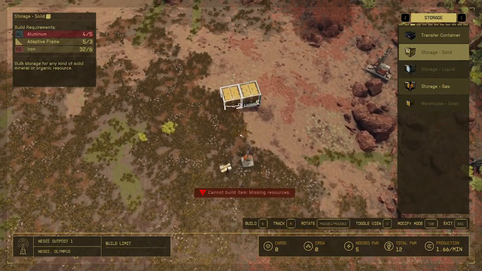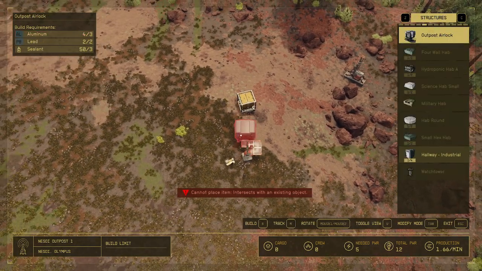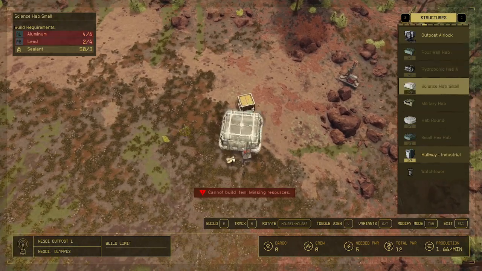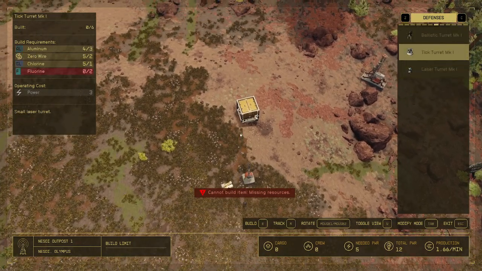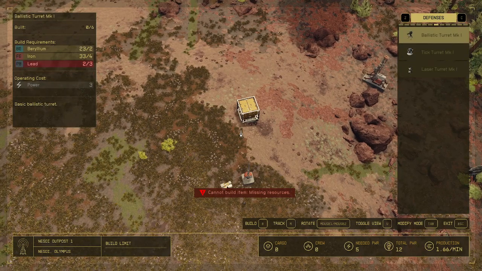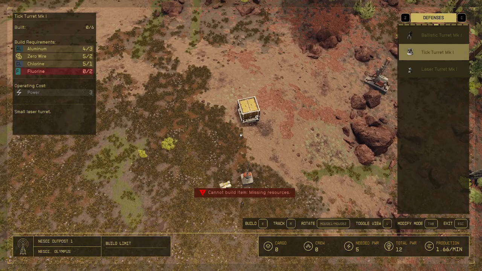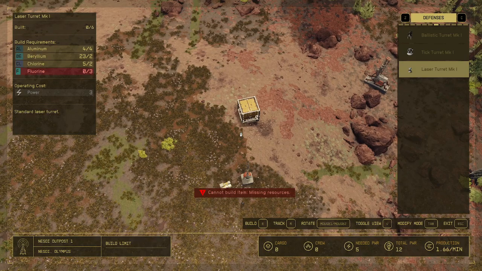Alright, storage, fabricator, outpost airlock, hallway, industrial. Crafting, defenses, ballistic turret. Okay, so the turrets. This one needs lead. These two need flooring, which I could have bought. Tick turret, small laser turret, standard laser turret. That's a buy aluminum, buy fluorine.